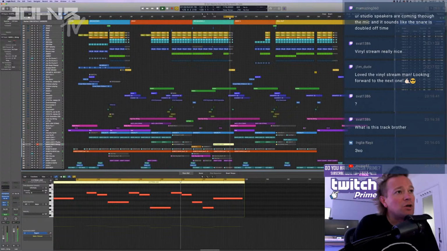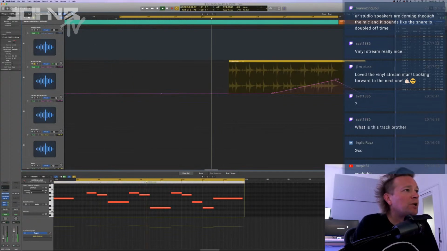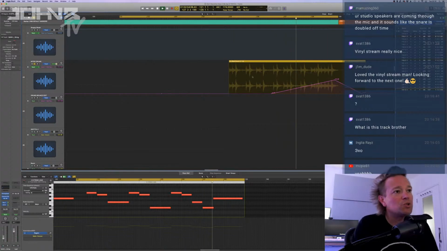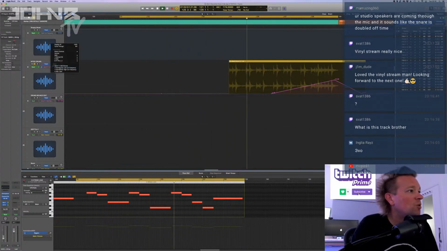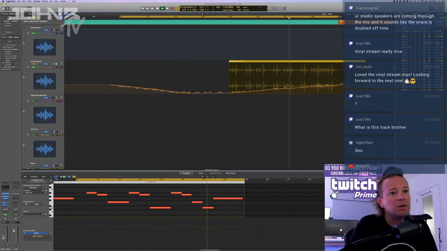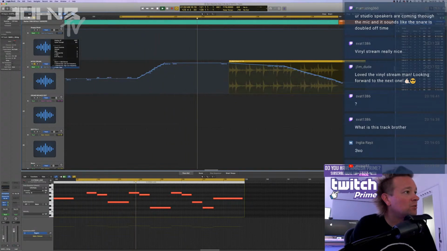I've muted all of those and bounced them all down to this one section here. So the drums are playing happily, and then this whole audio file is all of the drums, and then I've got that automating reverb send going up into the drop, and then I think that's the bass getting slowly filtered out, and then that's the high end getting filtered down.